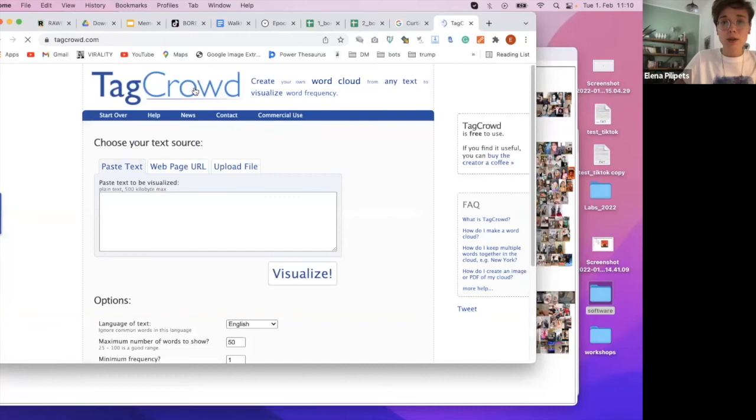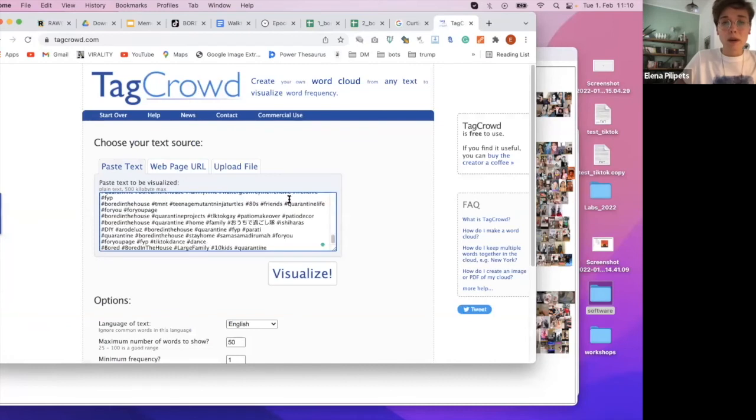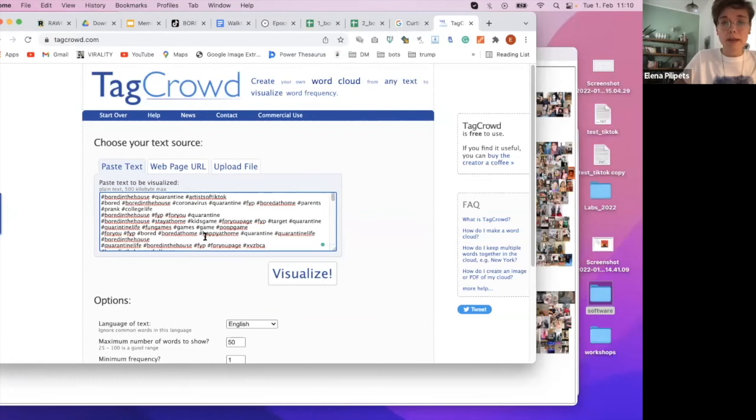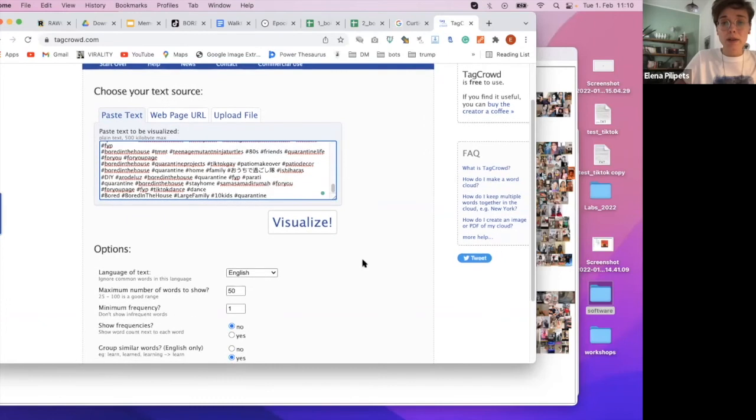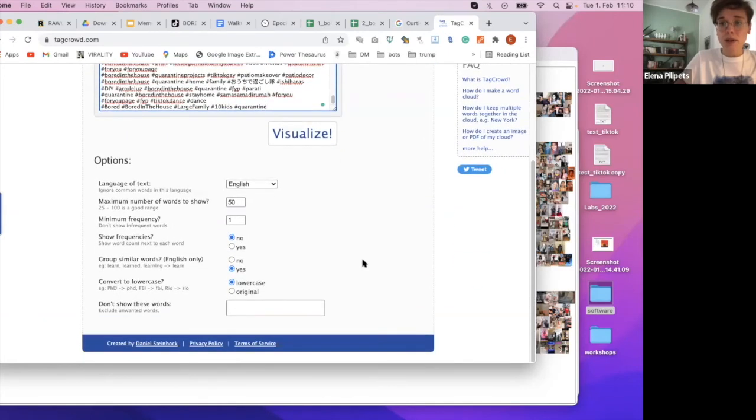Just refresh, paste all your quarantine related co-hashtags, and now depending on the analytical choices you made. So obviously we again are not interested in showing the main hashtag boredinthehouse. But now we are also not interested in showing the second main hashtag quarantine.